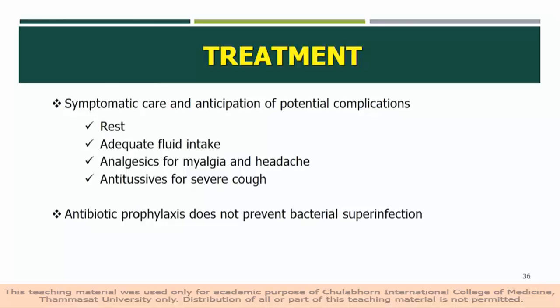The two basic approaches to management of influenza disease are symptomatic care and anticipation of potential complications, particularly bacterial superinfection. So, let the patient get rest, take adequate fluid, use analgesics for myalgia and headache, and antitussives for severe cough. It must be emphasized that drugs containing salicylates such as aspirin should not be used with children infected with influenza virus because it increases the risk of Reye syndrome.